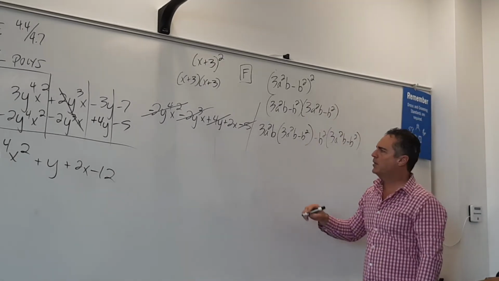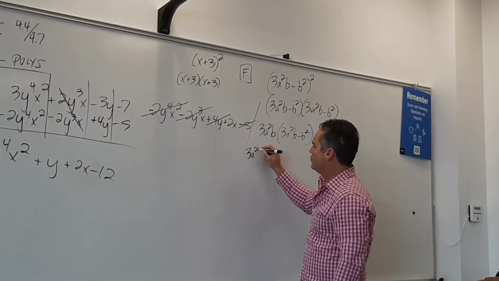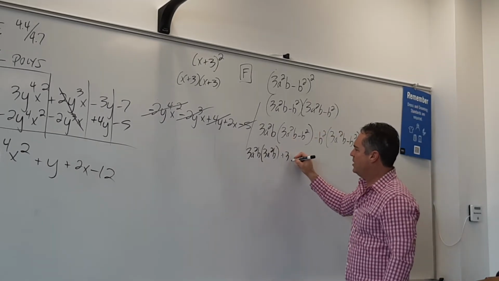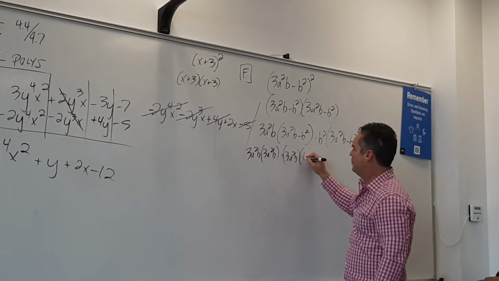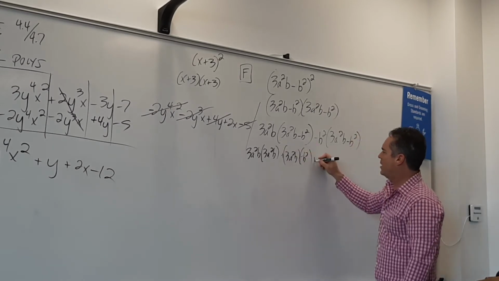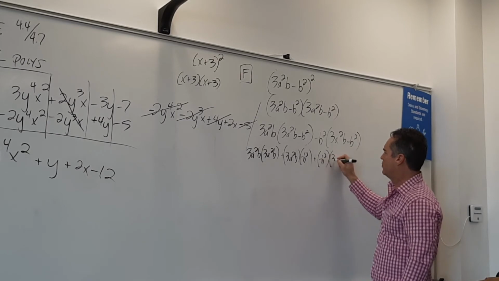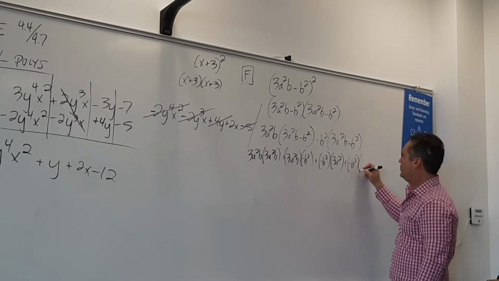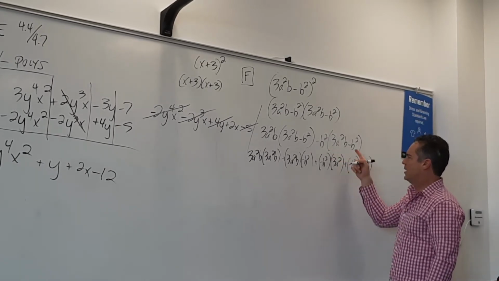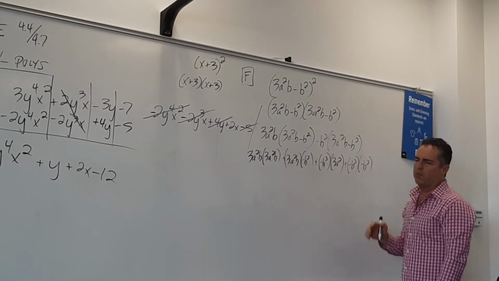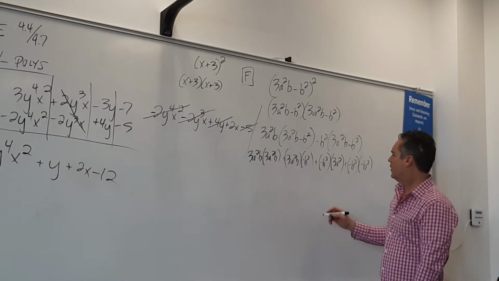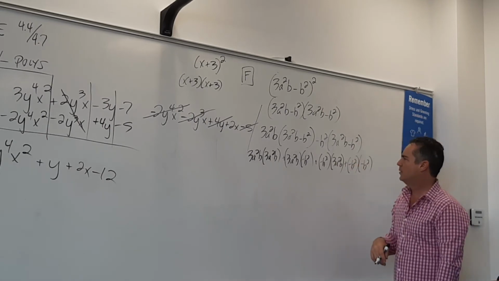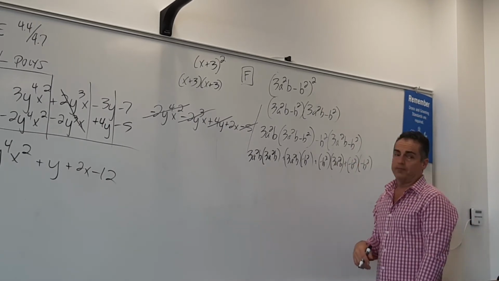Okay. Now I'm going to take 3a squared b times 3a squared b, right? This times this, plus 3a squared b times negative b squared. This times this. Then I'm going to say plus negative b squared times 3a squared b. This times this. And then plus negative b squared times negative b squared. Okay? This times this. I have 1, 2, 3, 4 monomials times monomials. Yes? You missed a b in the second 3a squared. Oh, I missed the a squared b right there. Correct? Yes. Thank you. Okay, be thorough, be organized.